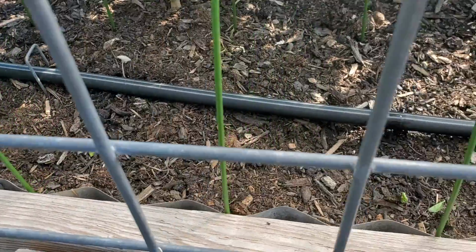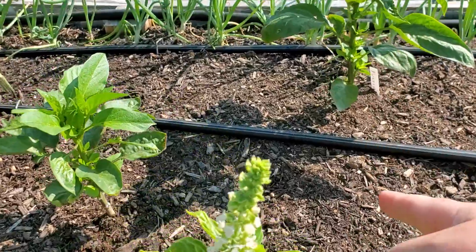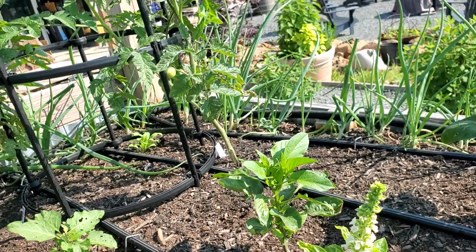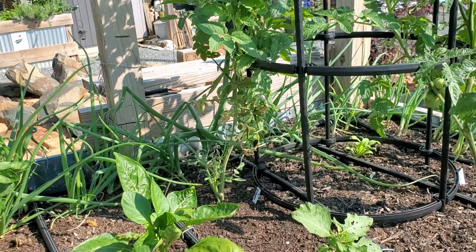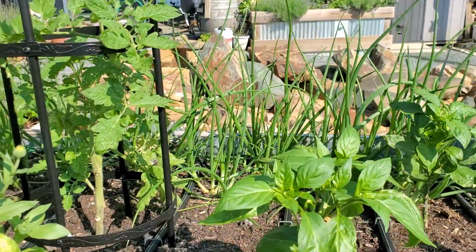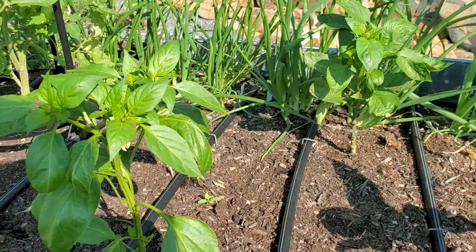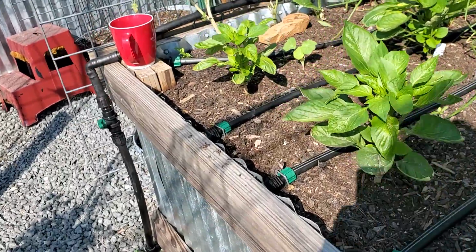But that's what has happened. And literally, I sat there with Todd yesterday and we watched a bird land right in here, just walk its little tail feathers over and go under, looking for peas. Not a battle I've had to have before, but I guess I'm having it this year. So again, all the tomatoes look good. I'm hoping I don't have a jungle, but I may, because I have so many of the peppers that I need to string today. But they're starting to flower and start to form fruit. So that's awesome.